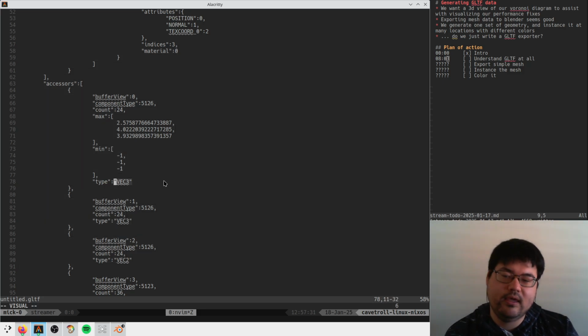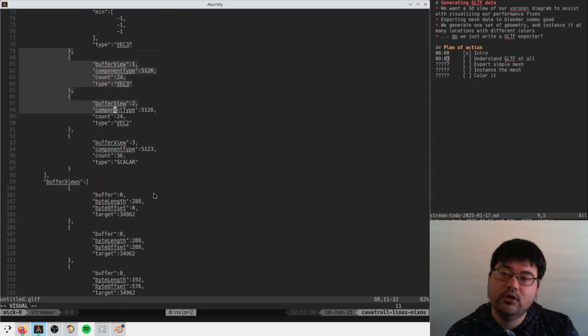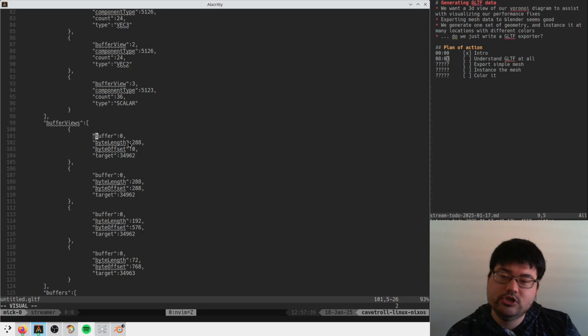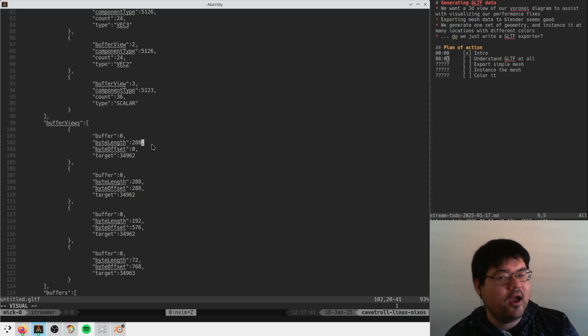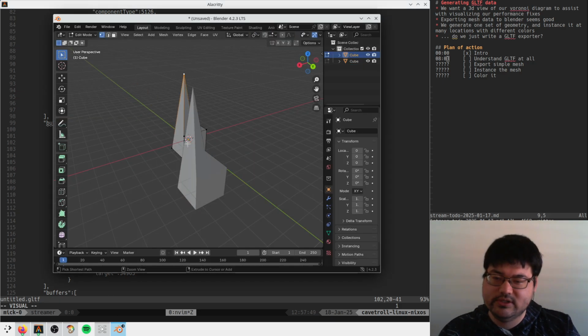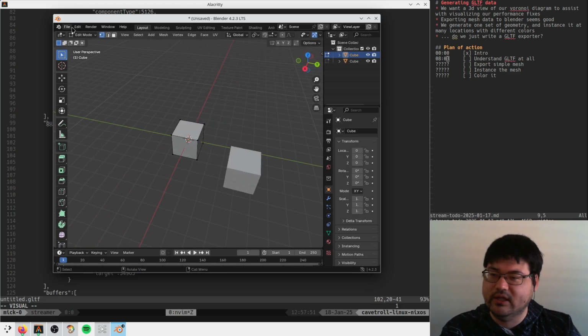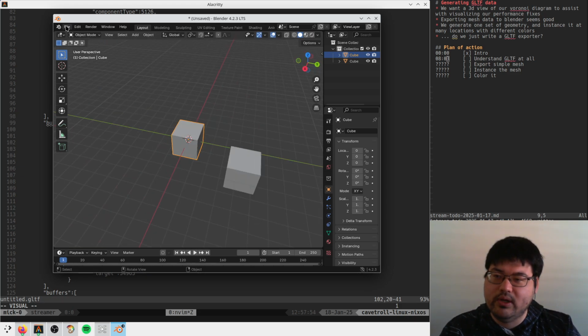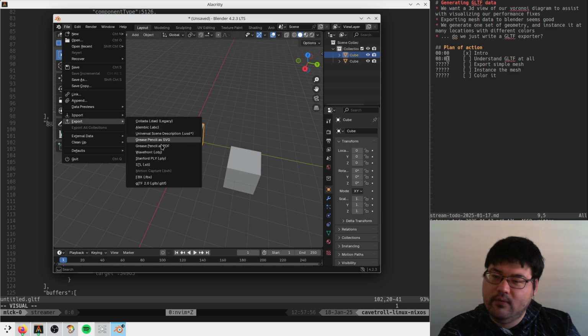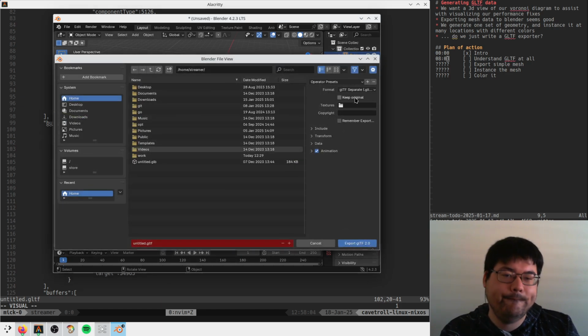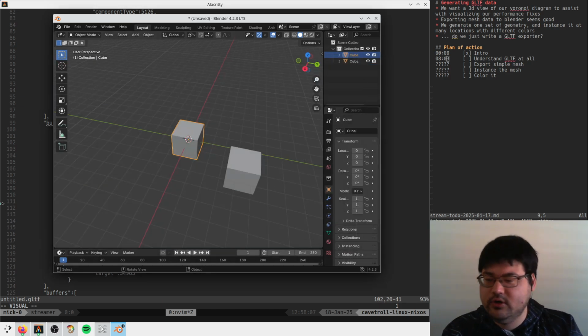But we could probably guess this by just interpreting the first 288 bytes of this thing as packed floating point data. That would probably tell us the vertices of our cube. Okay, let's undistort this cube. Let's go back to like a proper cube with vertices at expected locations. And can we re-export this thing now? And let's just look at the first 24 floats, I think is what they said, right? I think it said something like that. Okay, export.